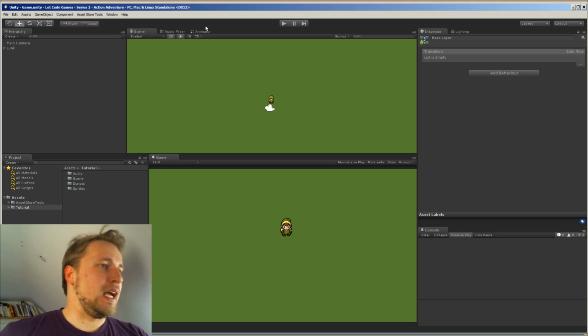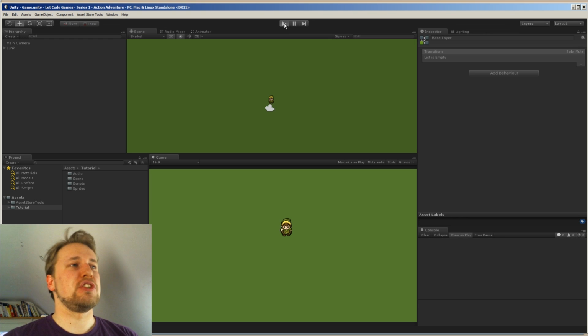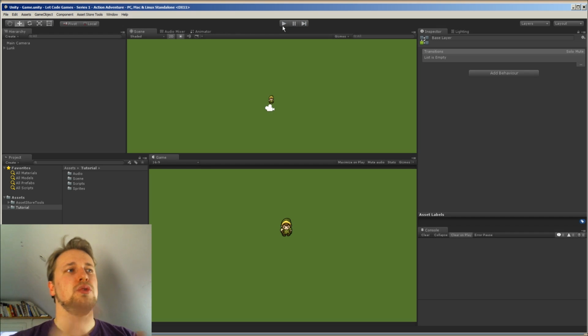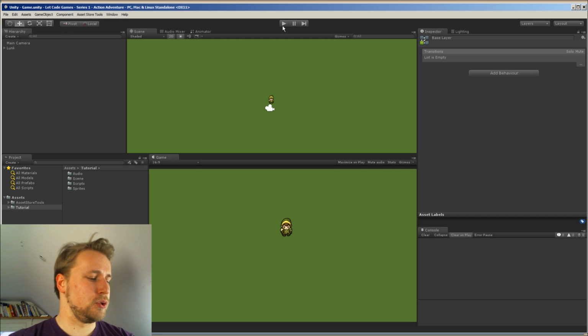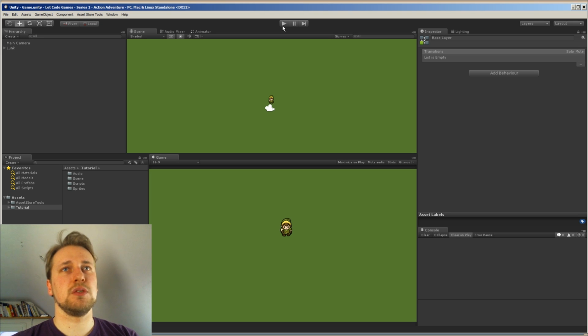Right. So yeah, last time we just started with controls and made sure that the character can move with WASD, and today we want to get some animation there, make sure that he has the idle animation and the walking animation, and we want to make him look in the right direction with either animation. Afterwards we're going to play around with physics a little bit and make sure that there will be some obstacles on the level, and then the character will not pass through the obstacles and stuff like that. And we see how far we get.